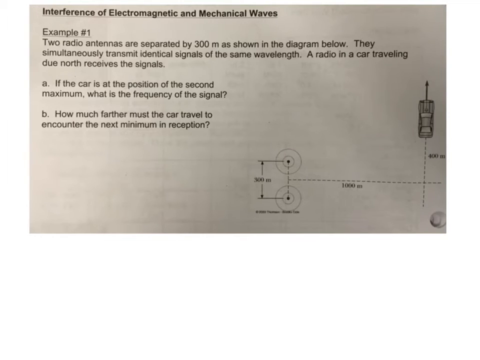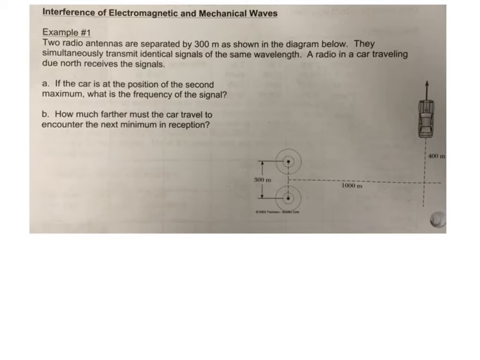For this example, we are just going to do letter A to see how we can use this idea of path difference in order to figure out what the frequency or wavelength of waves happen to be. In order to accomplish B, we can do it absolutely. But the math gets a little icky until we start to learn the relationship between the difference of these two things and how high up it happens to be. That's our next step, so I kind of want to save B for then. So let's just focus on A.